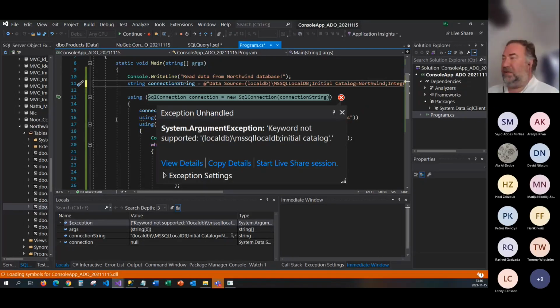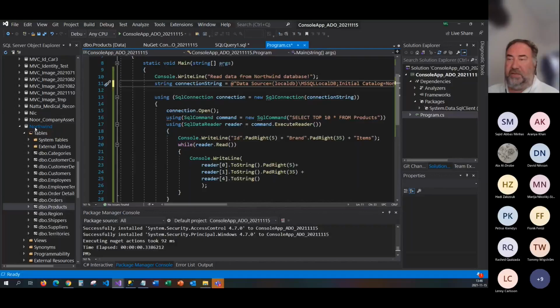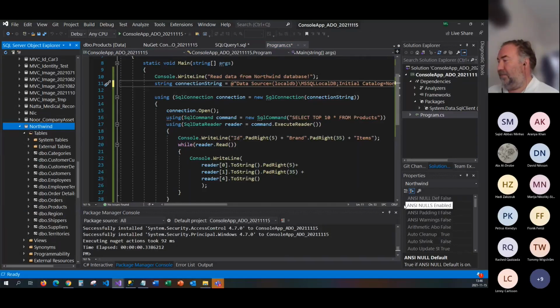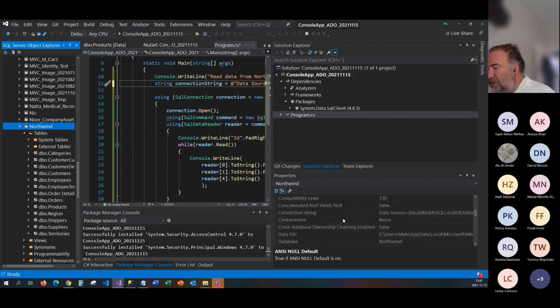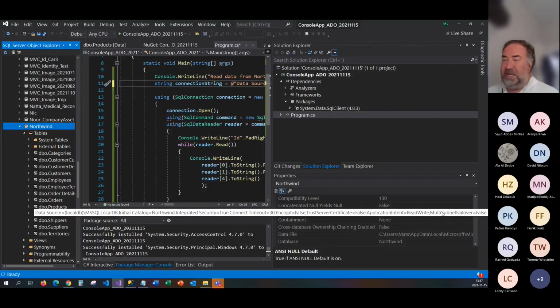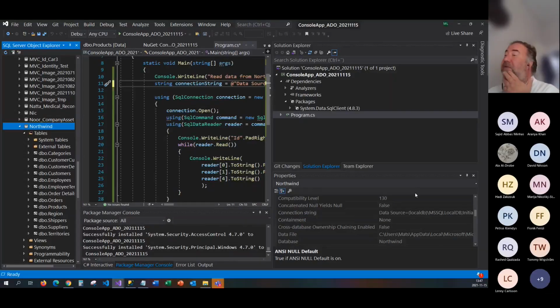So maybe I did a copy paste error. So let's see. I go for Northwind. I go for the properties with this connection string, and you see that it says data source in the beginning. So I managed to copy this without having the data source as a part. So this was most likely a copy paste error from my side.